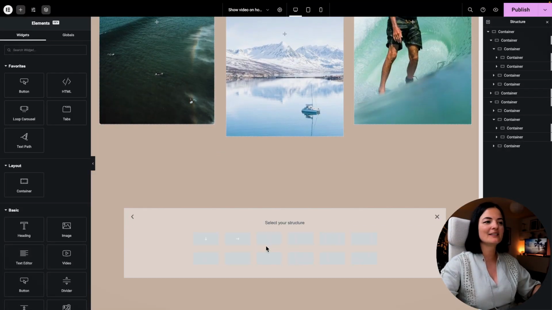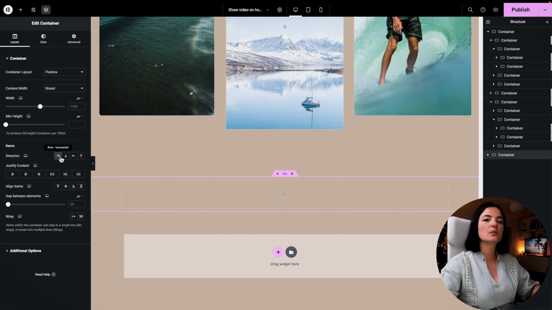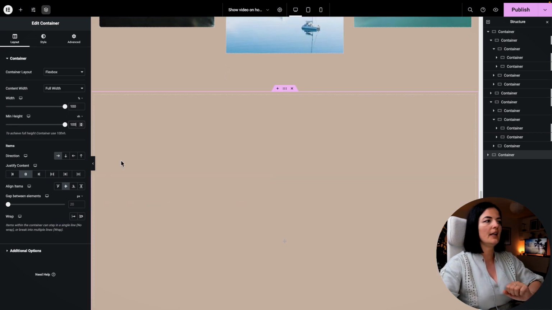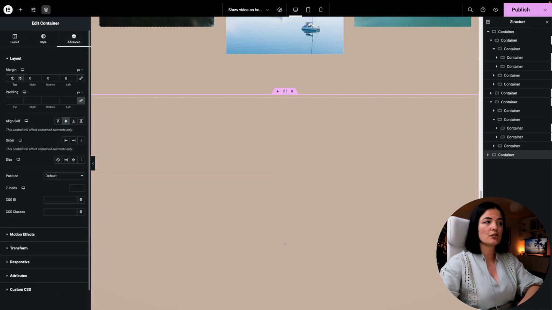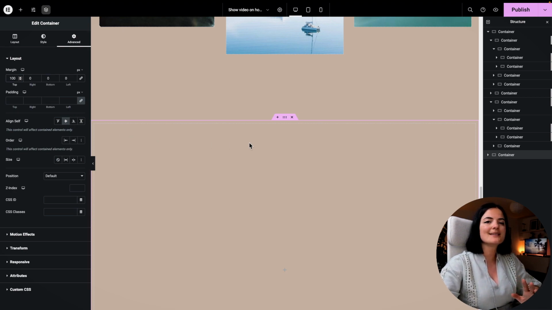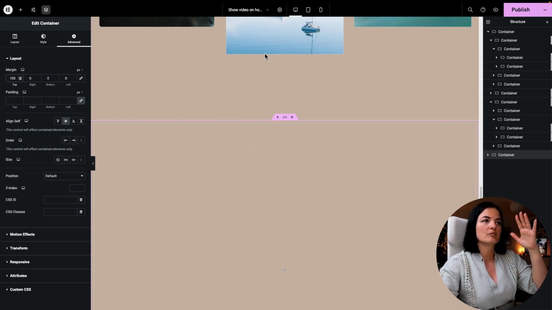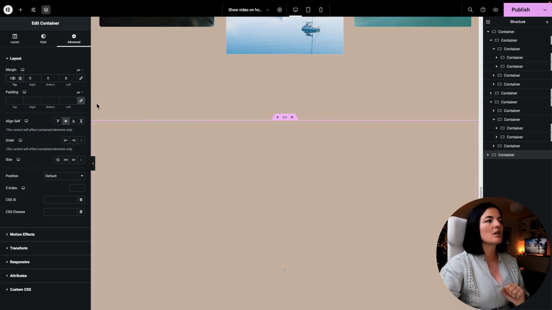Let's start by adding a container on the page, and I'm gonna choose this with the direction horizontal because we want our columns to sit one next to the other in this container. So I'm gonna justify the content center and align center. I will set it to full width and set it to be width 100% and height 100 VH. I will also add a margin top of 100 pixels. This is up to you and it depends a lot on what you have on the page, but I want to separate it from what I have already on this page, so this is up to you.